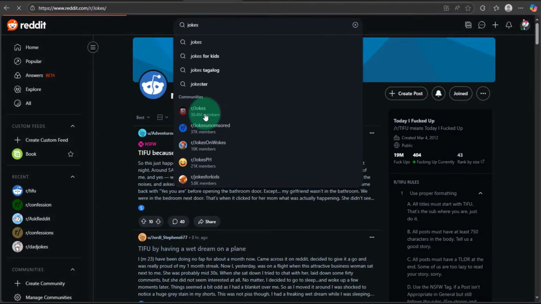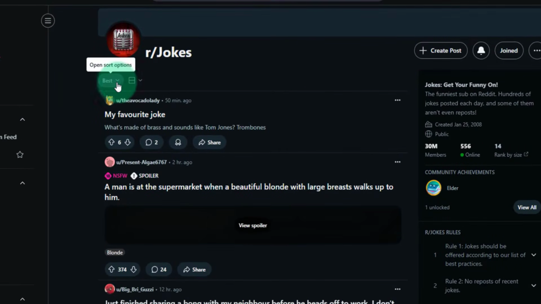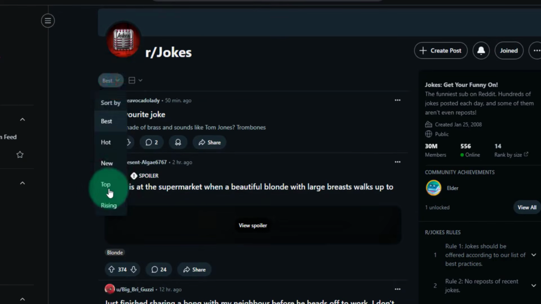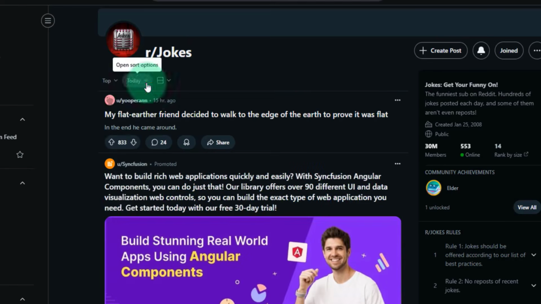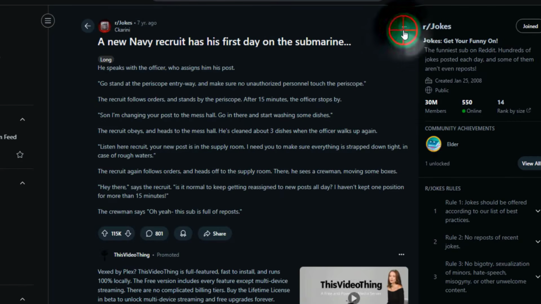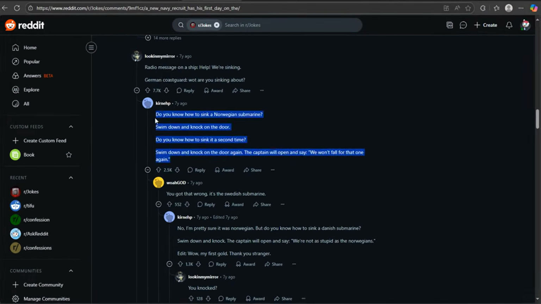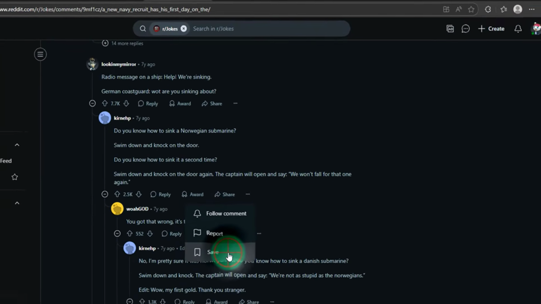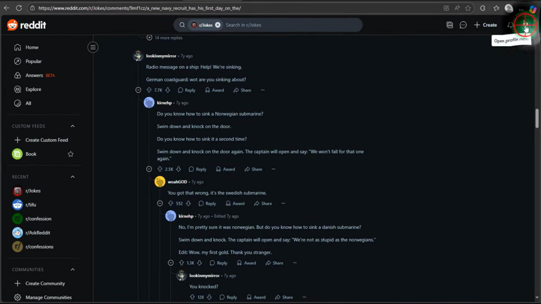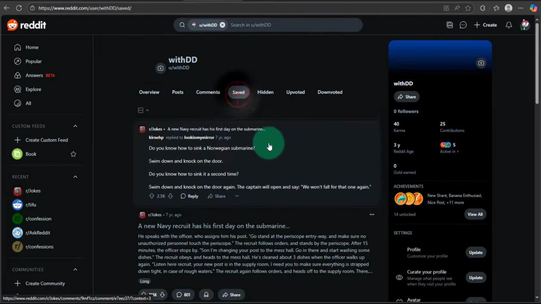Let's see how to find the most popular posts. At the top, you'll see 2 filter options. Click the first one and sort all posts by top. For the second filter, Time, select All Time. Now you'll see many posts. Choose the one you like, click the 3-dot button, and click Save. Check the comments too. Sometimes you'll find amazing posts there. Save them as well. After collecting all posts, go to Profile, then View Profile, and tap Save to access them.